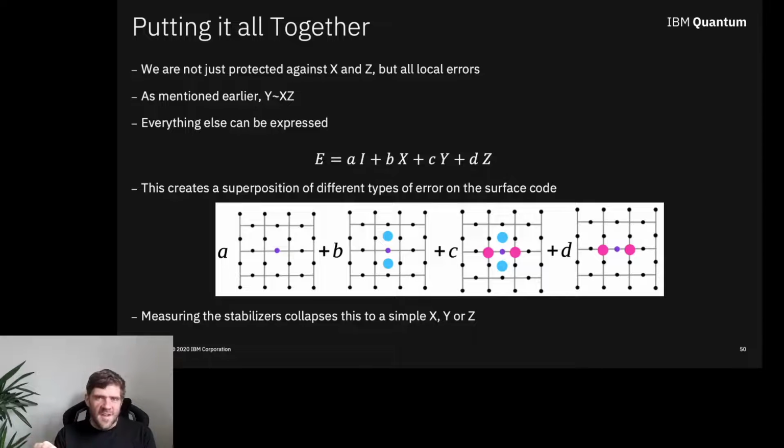It's a little bit more complicated than that because here we're just actually applying noise to one qubit. So it very much just collapses down to Pauli noise. If we applied our noise to all of the qubits, then we might get interference effects going on, which cause everything to be a little bit different. But basically, we are collapsing everything down to Pauli noise and correcting it accordingly.